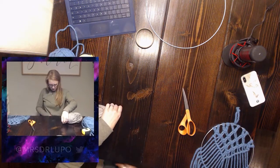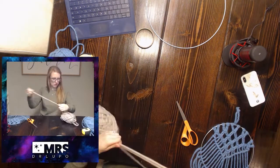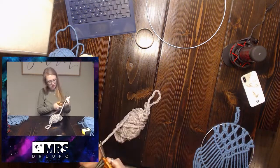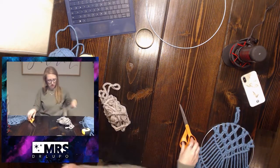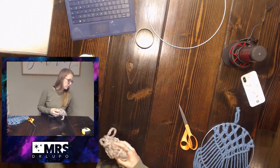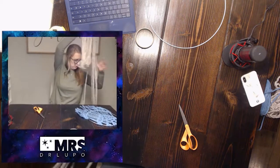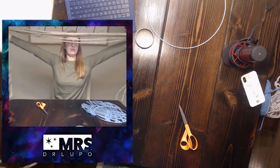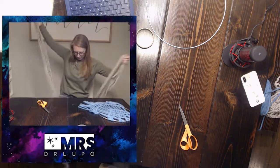Okay, so there's 10. All right, done with yarn for now. I have 10 8-foot long pieces of yarn. It definitely does not look like they're even.